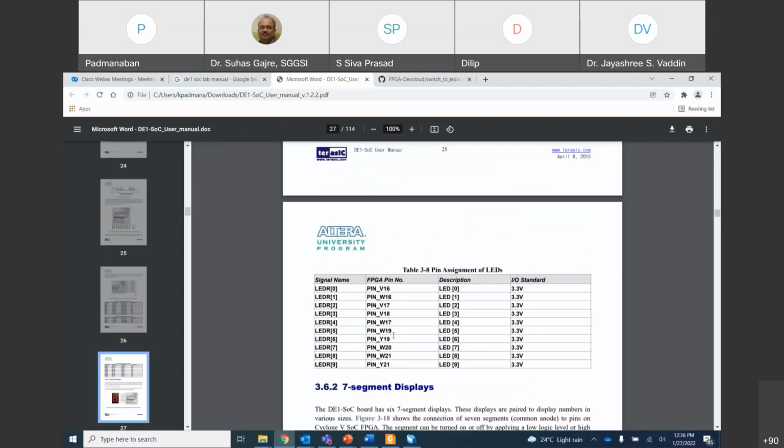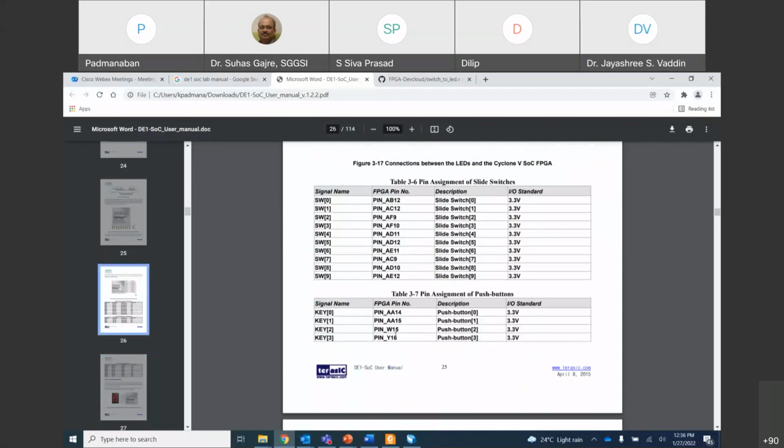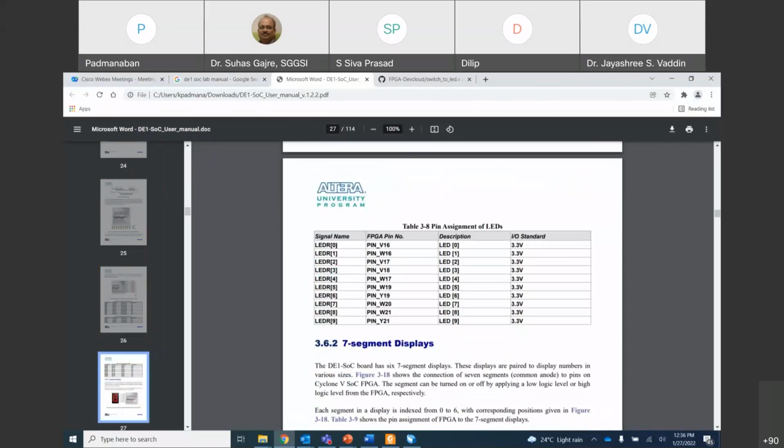Because of that, with these 10 switches and 10 LEDs, it will take a lot of time for you to type them manually and perform the task. What is another shortcut we have? We have the Tcl file, where you can do the pin planning automatically, where you can copy paste all the pin configurations so that it could be automatically taken by the tool.